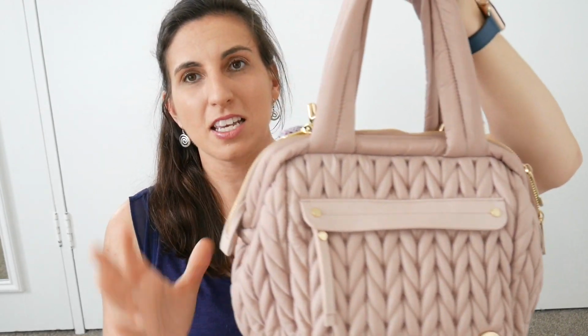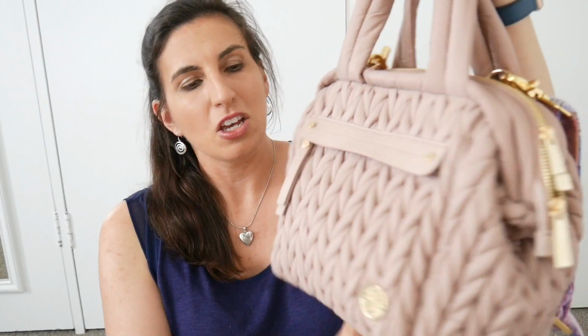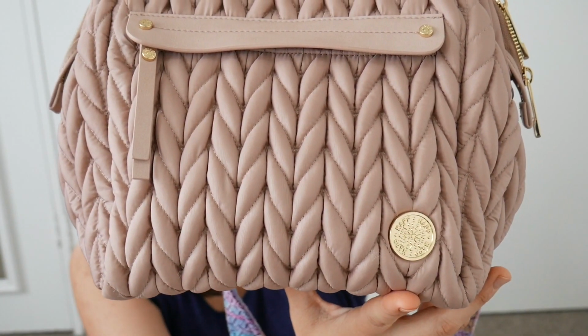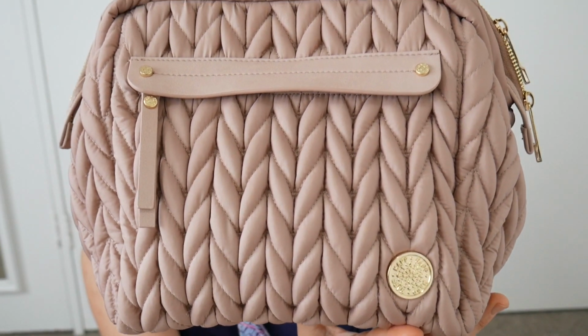So I wanted to come back and tell you guys what I thought about it and how I like to pack it and my pros and cons about the style. So let's go over the color first. This is a very, very pretty, dusty, subtle pink. I love it because it isn't in your face, it's not bright, and it's just so pretty with the gold. There is the HAPP brand logo down the bottom here, which I think is very understated and very pretty.